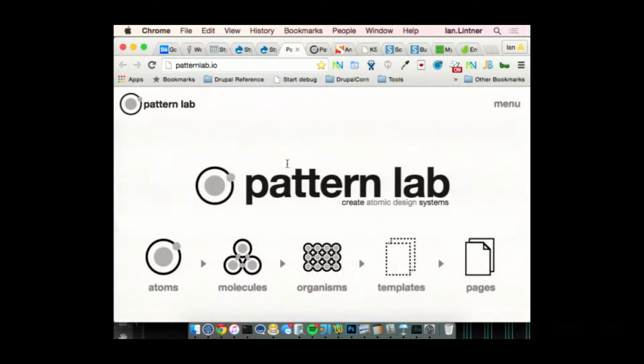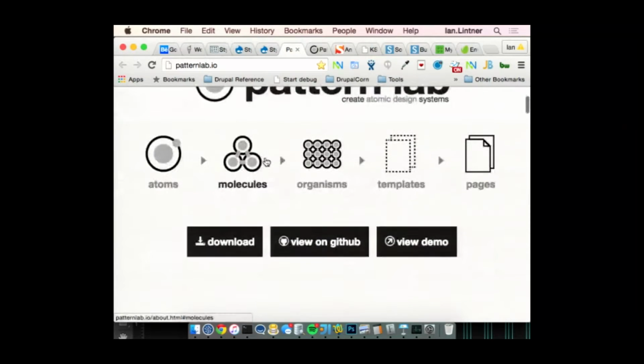But Pattern Lab uses the concept of atomic design. And atomic design is a design system. Basically, what atomic design does is it takes all of that stuff we were talking about, abstracting a design language and all of these different systems and building up. It takes care of that whole concept for you. So it's basically a design system in a box for your website and your style guide. And I can't gush enough about how much I love Pattern Lab. So I'll dig into it a little bit.